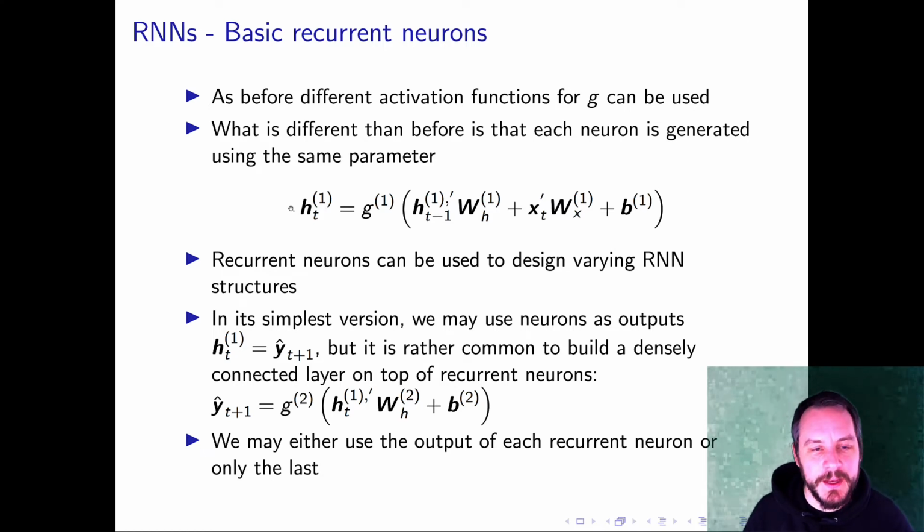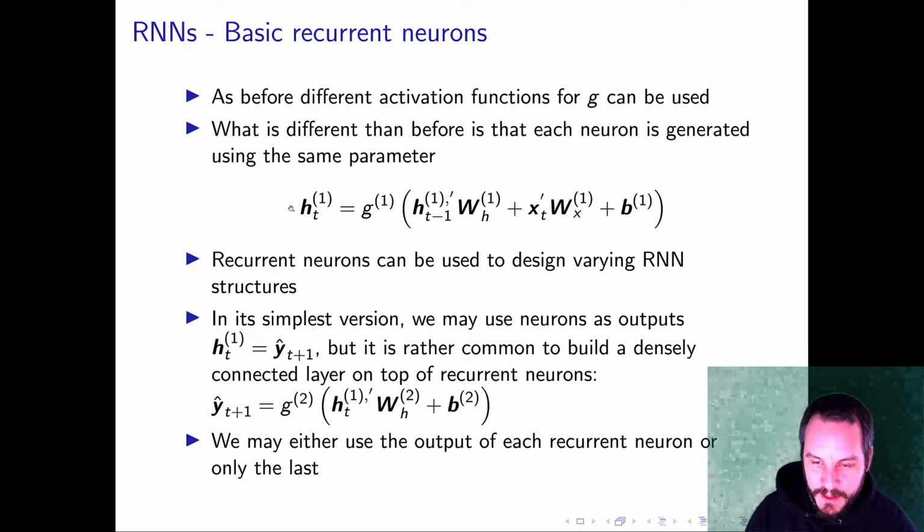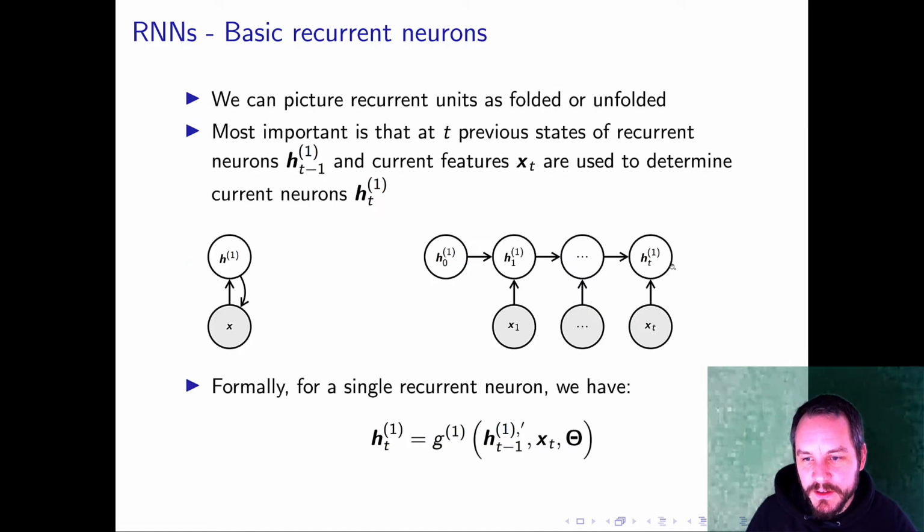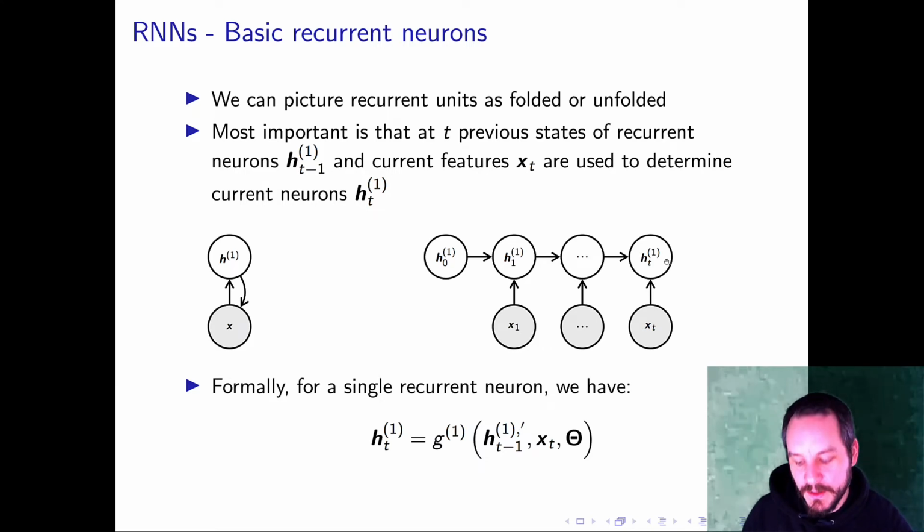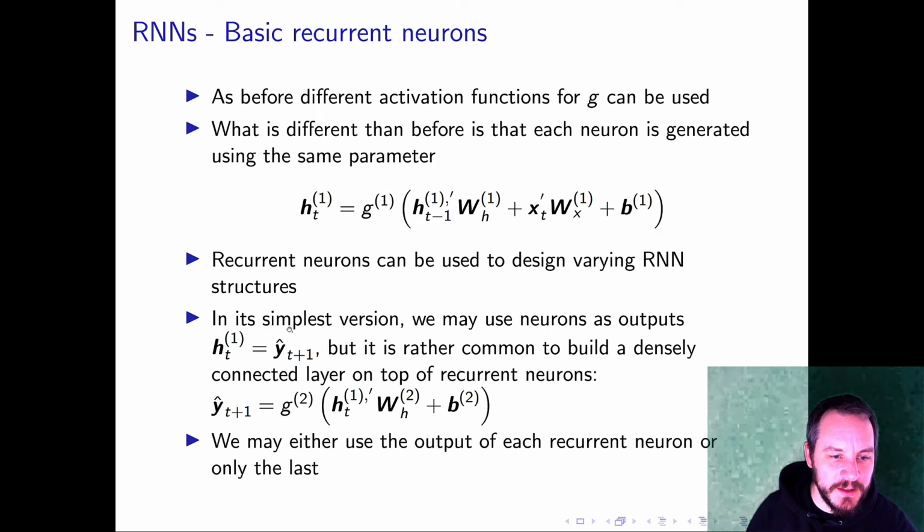But what are we going to do with these neurons in order to really generate, or to talk about, a network? Okay, so if you take a look here, typically we want to process through time until we are at time step t. But in my example, we want to predict something which is at time step t plus 1. So in the simplest case, we directly could use this hidden state as our prediction for the time step t plus 1.